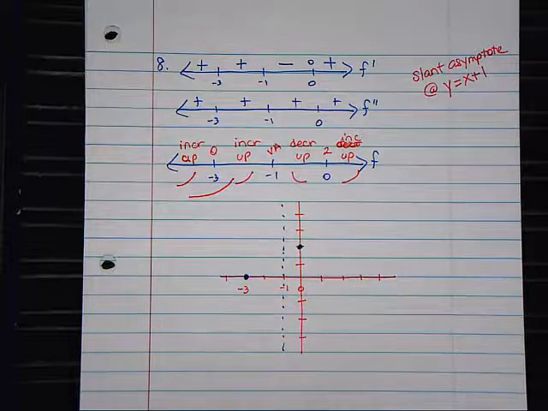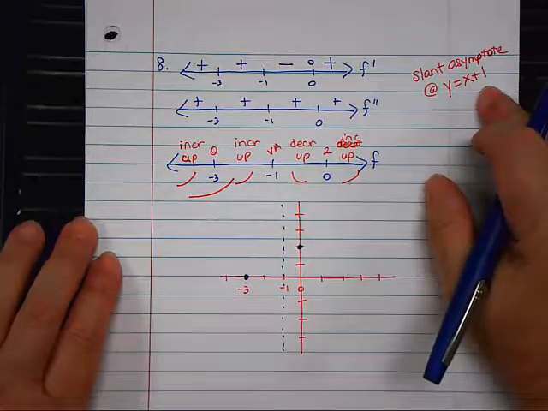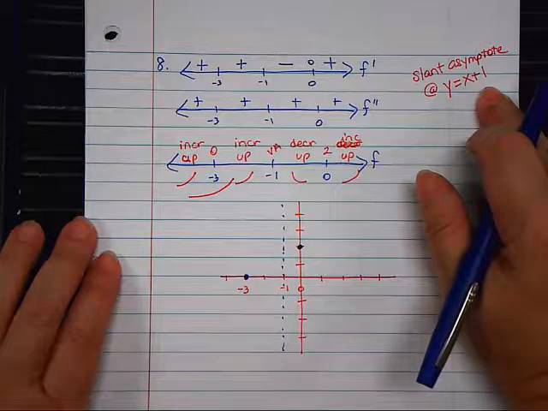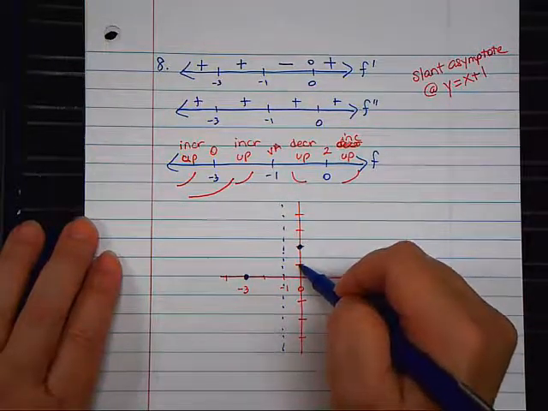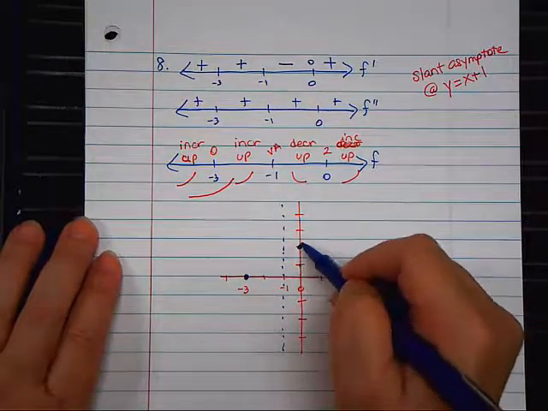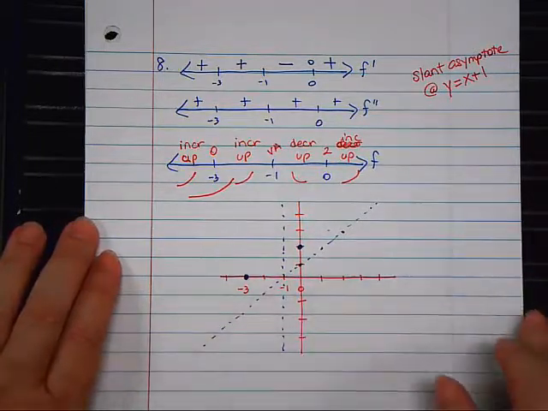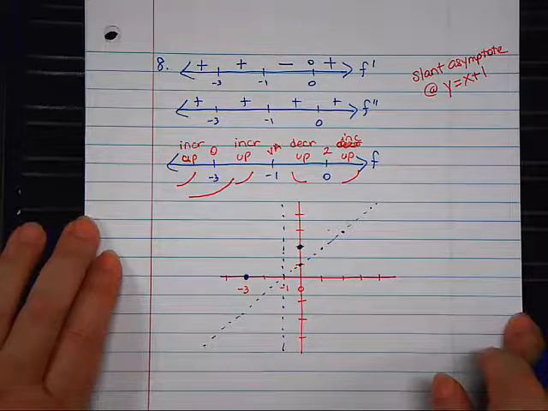Now, before I do any more, I've got to draw that slant asymptote in. Okay, this is Algebra 1, folks. Please tell me you know how to do this. Where do I start graphing this line? 1 on the y-axis. What's my slope? Up 1 and over 1. You have restored my faith in education. You actually remember something from the 9th grade. Or the 8th grade for y'all. Just draw in your slant asymptote. Remember doing graphs like this last year?